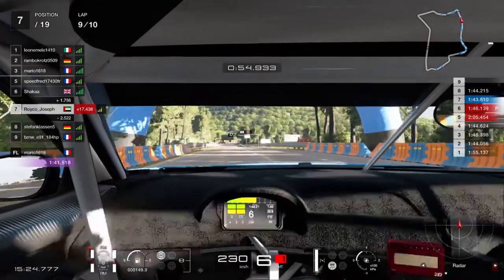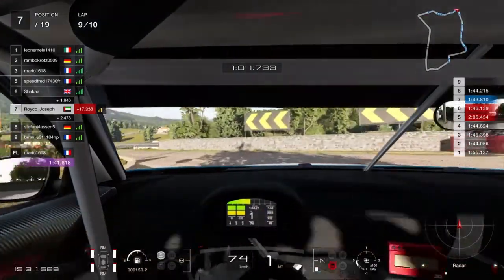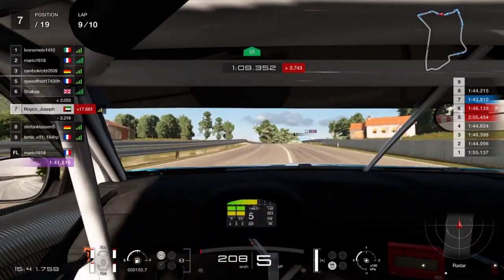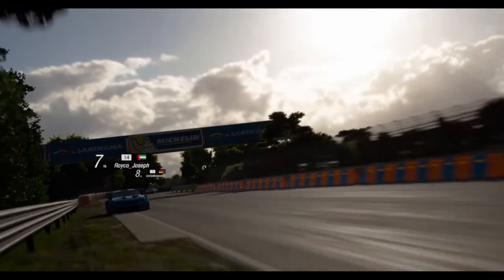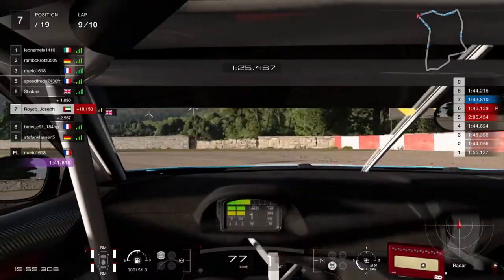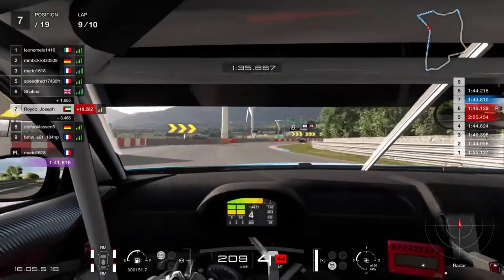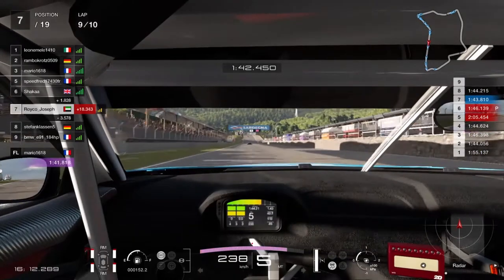I can see the race is going really great. We still have 17 seconds between me and P1, the Italian guy, who decided to pull away from everyone else. I think he didn't have any pressure on him, or maybe something happened that pressure gave away. I was a little bit wide there. Almost did. I would have lost a lot of time there. But anyway, catching up to Shaka here. I still need to catch him for the slipstream. But anyway, we'll see what happens down the straight. I'm just hoping he makes a mistake, because I believe his tires are not really that great, because he went in early for his pit stop.